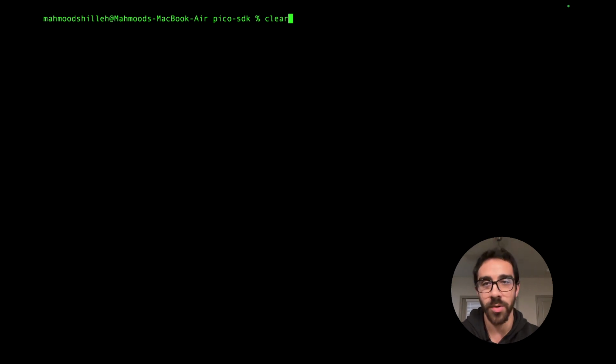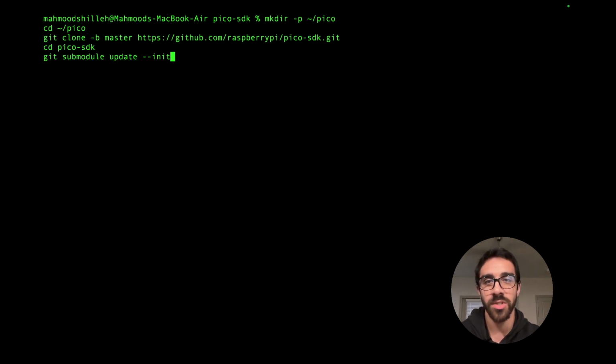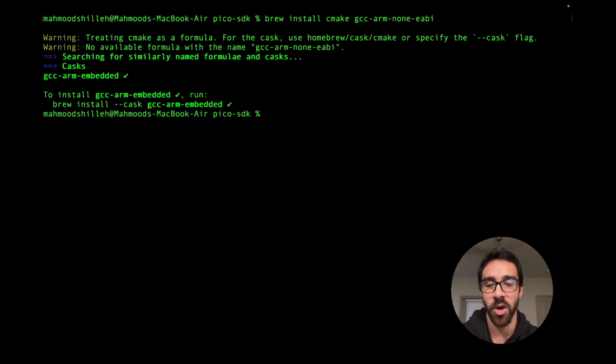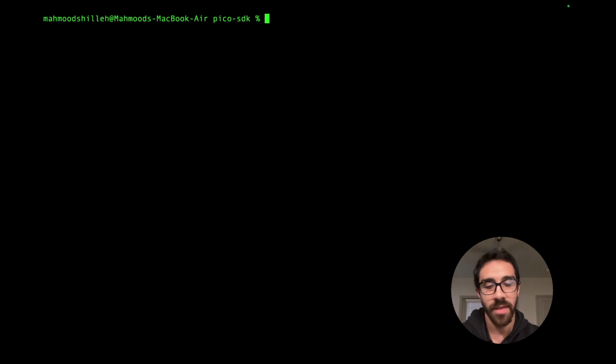So now that we have Homebrew, we're actually going to use Homebrew to install CMake and the GCC ARM packages to allow us to compile C++ projects and develop with C++. If you have been developing with C++ on your Mac, high chance is you already have these tools. So we're just going to go ahead and click enter here. I already have them installed, so it should be quick to install with Homebrew. But sometimes Homebrew commands do take a long time to install packages because they are big, so do not be alarmed if it's taking a long time. So we do have that installed, so that is great.